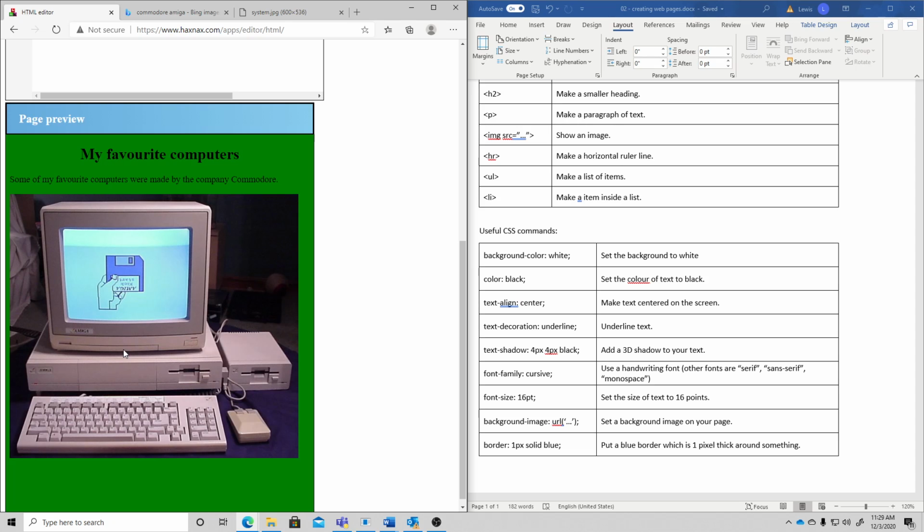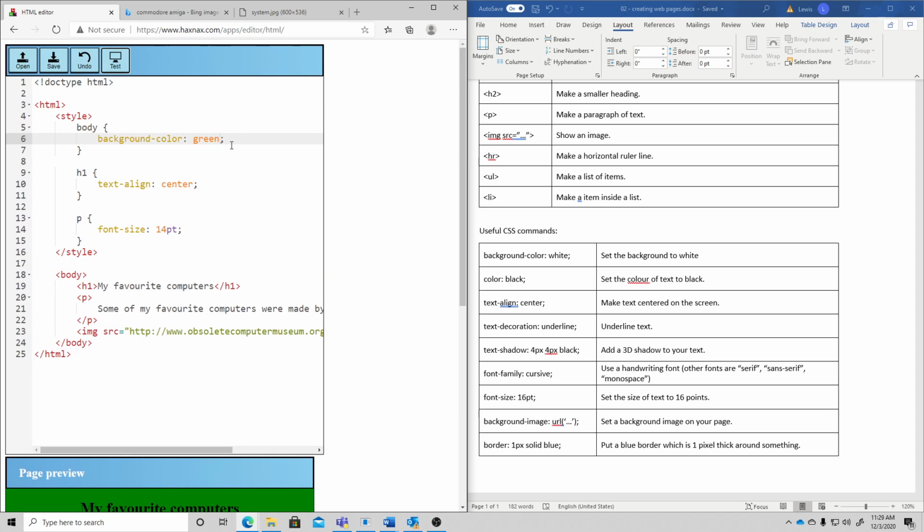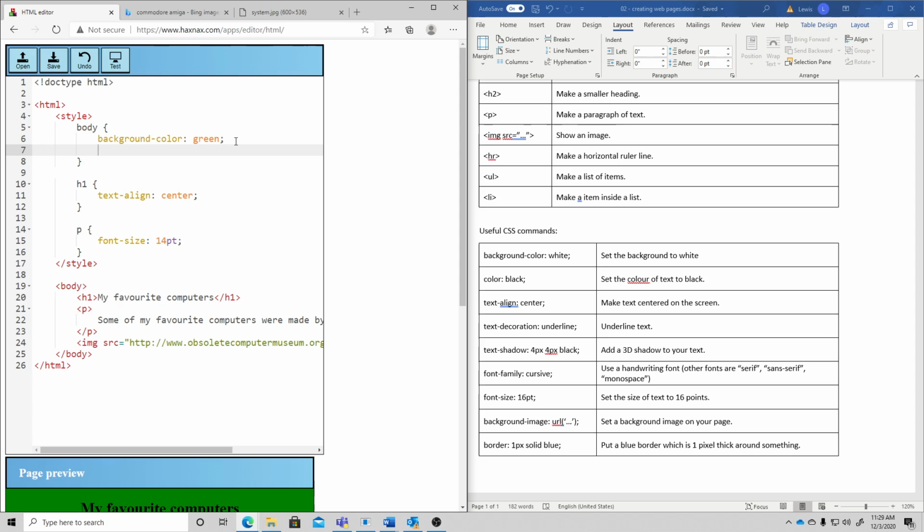Obviously, the names of the really obvious colors like red, green, blue, those all exist. Sometimes I try really crazy colors like, I don't know, cerulean blue or something like that. And if you're lucky, then that color might exist, but it might not. You can actually look up a list of HTML color names on the net to see what colors exist. Okay, so I've set the background color to green.